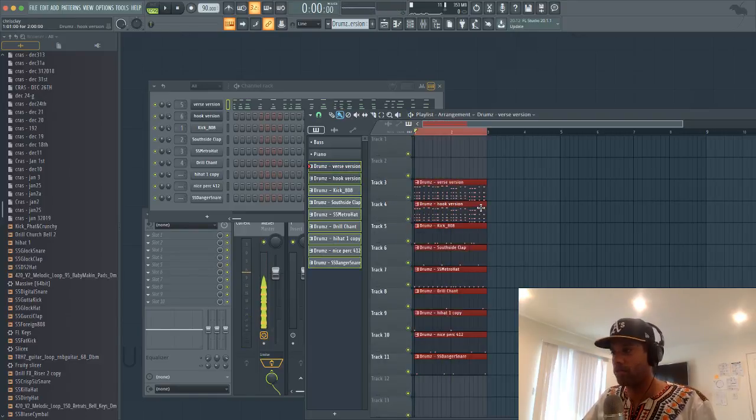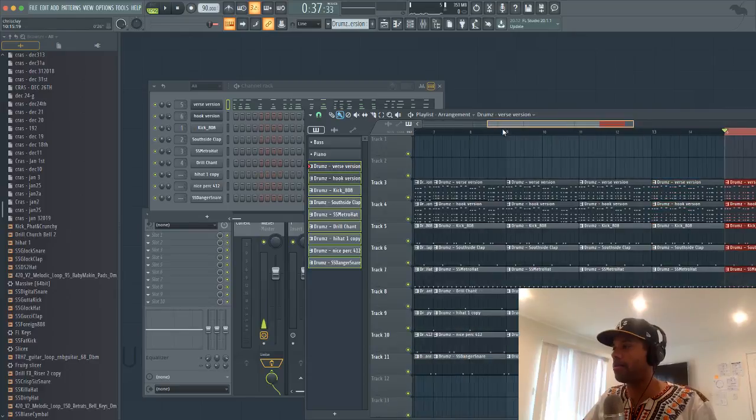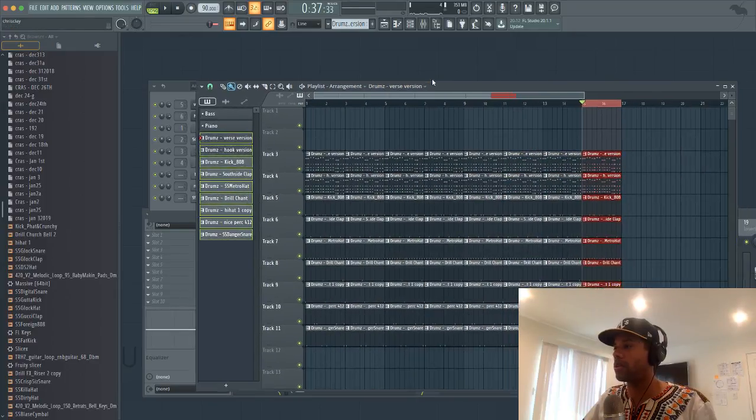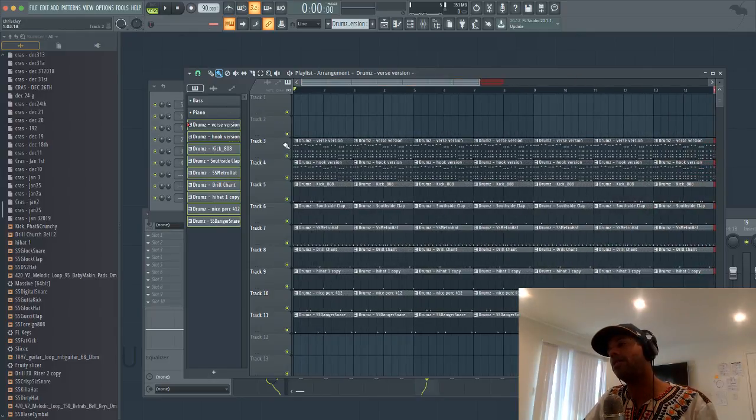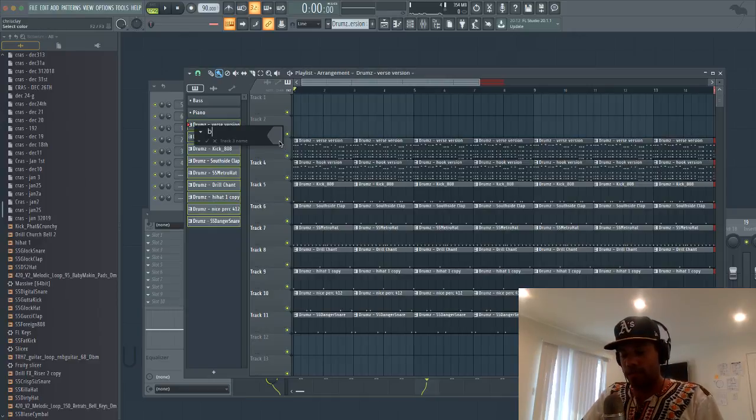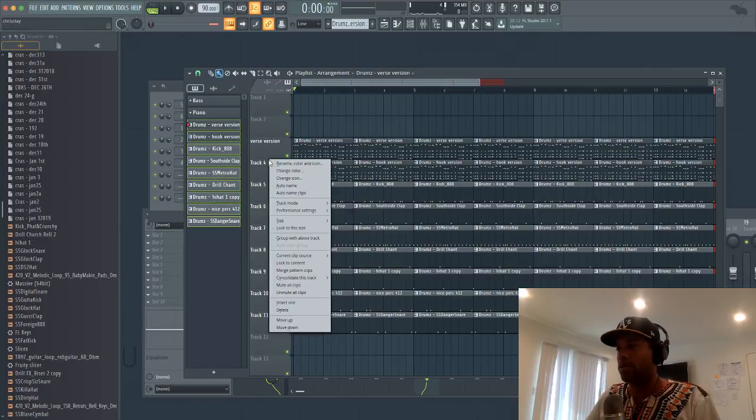So what we'll do is duplicate it, but then separate the hook and the verse. Let's remind ourselves again: it's the verse version, and this one is the hook version.